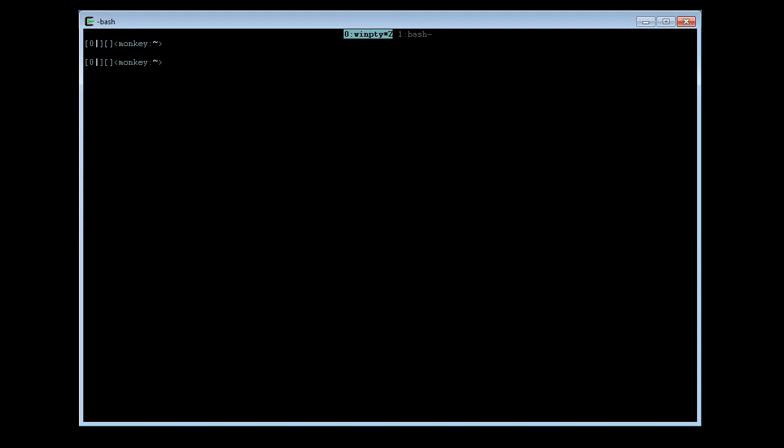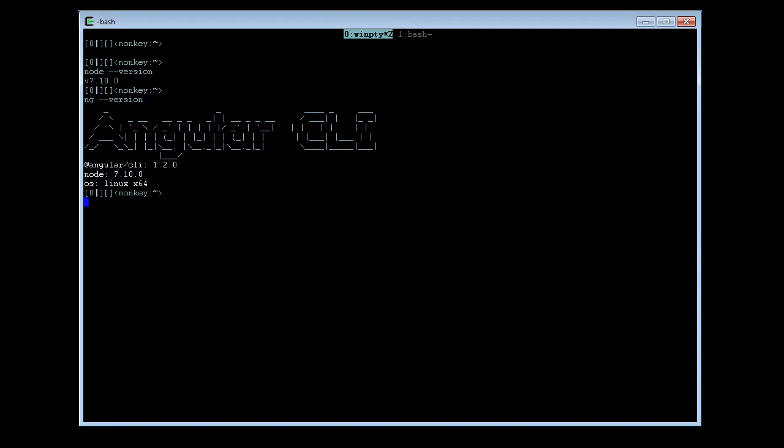So this is my machine, and right now, following the docs I found on the internet, I have Node 7.10, Angular CLI, and lastly, TSC, which is the TypeScript transpiler.